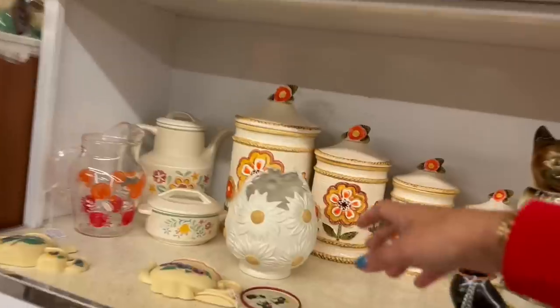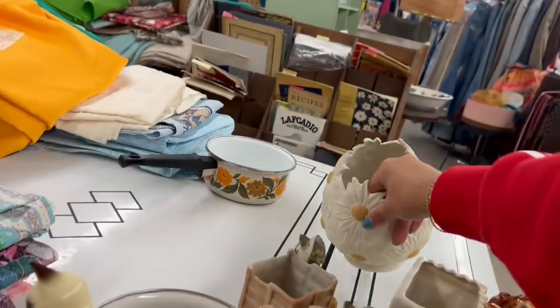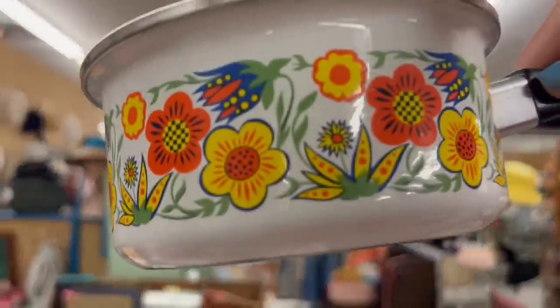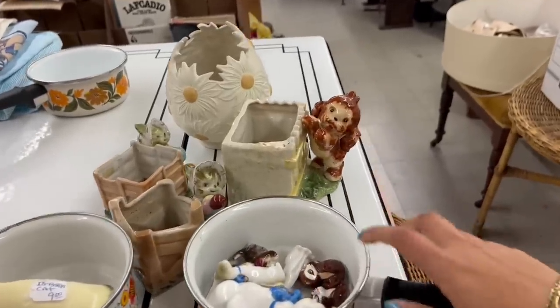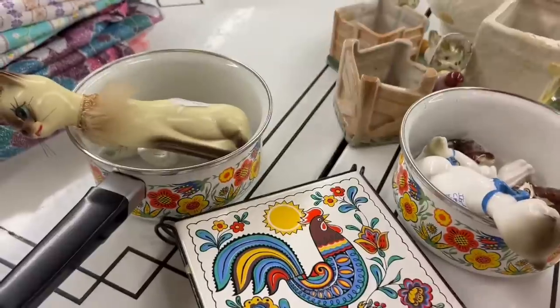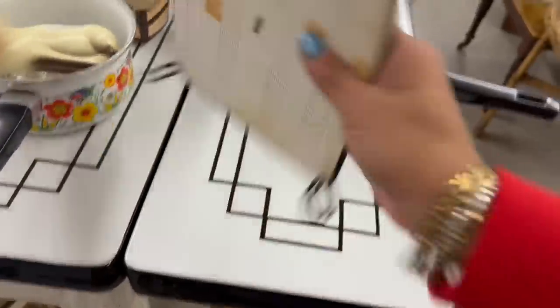Oh my gosh, I left this over here. I've just really made myself at home. Now, here's what I was looking at that I kind of just shoved all my stuff in. I was looking at these pots. They're $12.50 each. I am gonna look them up. This is something I normally don't buy, but I kind of love the pattern on them. There's that one too. Look at this freaking table. Also this trivet with the rooster on it. That's pretty fun. And this one is marked Japan.